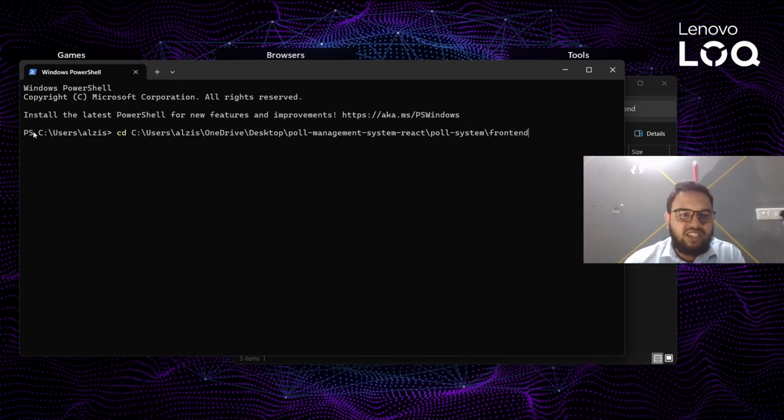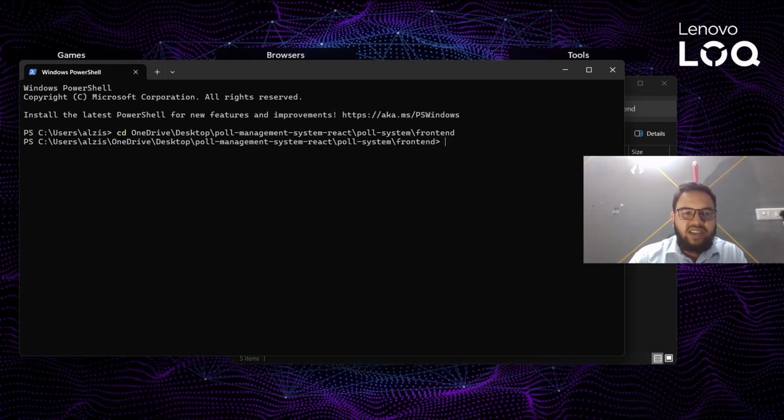So as it is already in C users and your username, I don't need this C users and username. For this, I can cut this from the text and click enter.